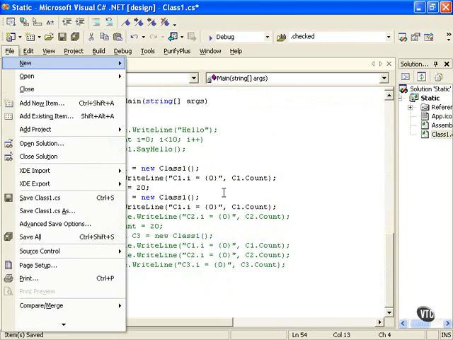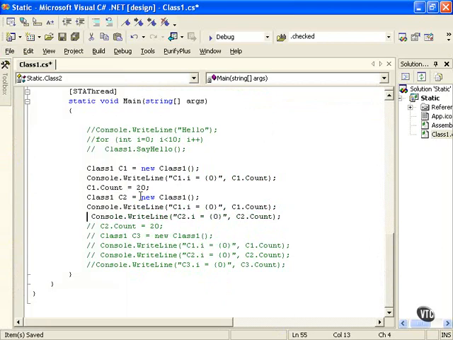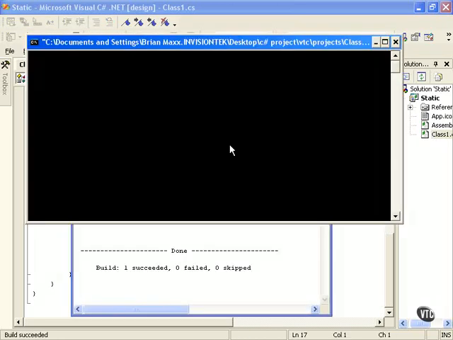We do it a second time, and we'll uncomment all the way down to here, and I'll show you what's going to happen. Now, this is going to write out what the C1 value is. Then we're going to change that C1 value to 20, and then we're going to instantiate another class, and we're going to write out C1 and C2. So you'll see what happens here.